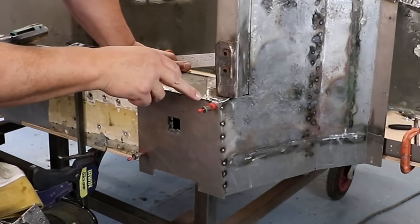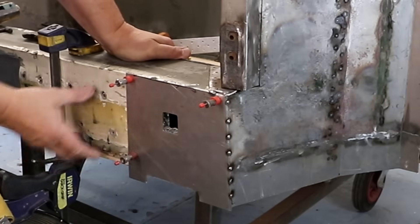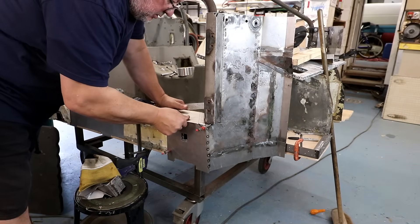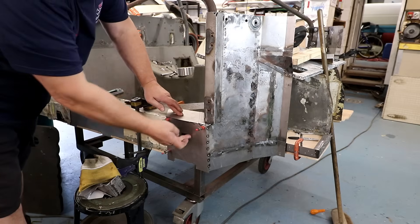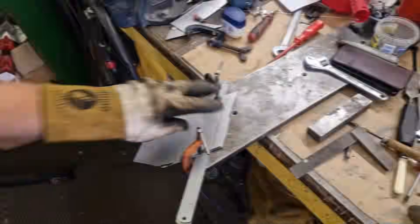Welded, welded, tacked. That's now solidly attached to that, which is solidly attached to that - well, three pins. The back of this is attached to three pins around there. This is all nice and solid now. I'm going to make that fit properly so I can attach that to that, to that, to that. There's no way that front corner is going to get away from anything after that.